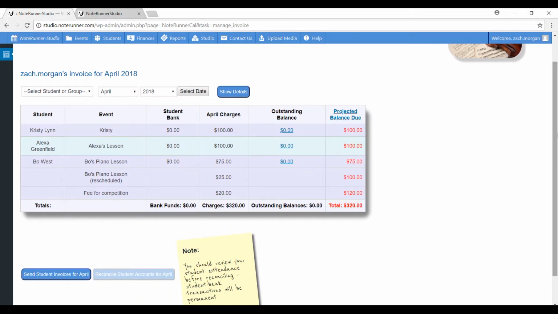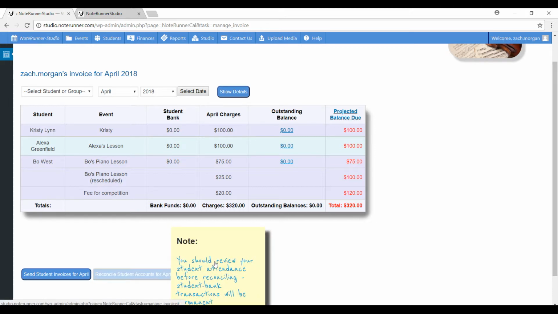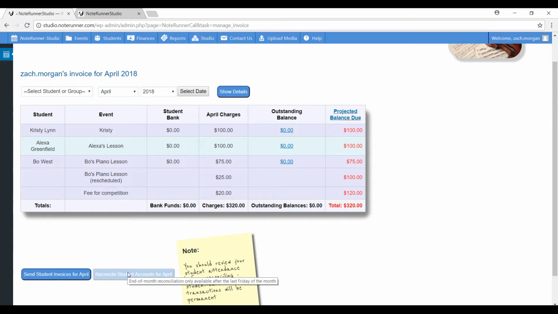Now let's suppose that the month has passed and we have made sure that all our fees have been entered. We have checked our attendance and made sure that the attendance is accurate. Then we are ready to reconcile. At that point, you will click Reconcile Student Accounts for April.